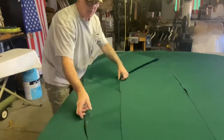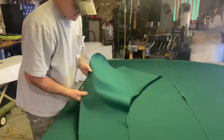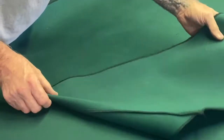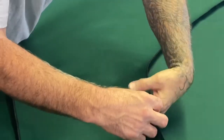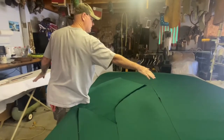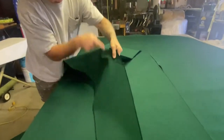So this is the finished product on our left side. And you see our top stitch there? You fold your two pieces together, sew them, open it back up, roll your seam under. Now when it comes around the boat, always make your seams fold out. Good rule of thumb to get into. You see that? The seam is facing down.